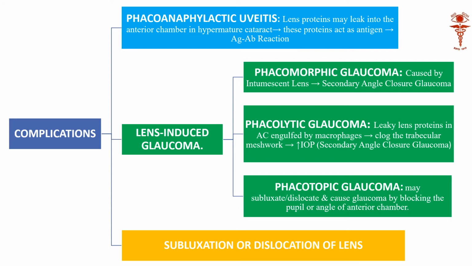Next interesting feature, which I've already touched upon, is the final stage of cortical cataract. You remember we discussed phacomorphic glaucoma. Why does phacomorphic occur? Phacomorphic occurs because of the intumescent stage. Intumescent stage of cataract leads to phacomorphic glaucoma. Likewise, why does phacolytic occur? It occurs in a Morgagnian. In hypermature Morgagnian, you get a phacolytic glaucoma.